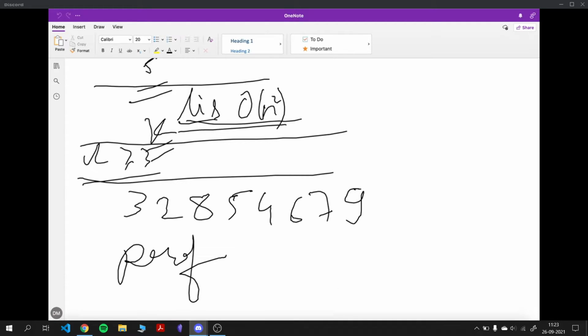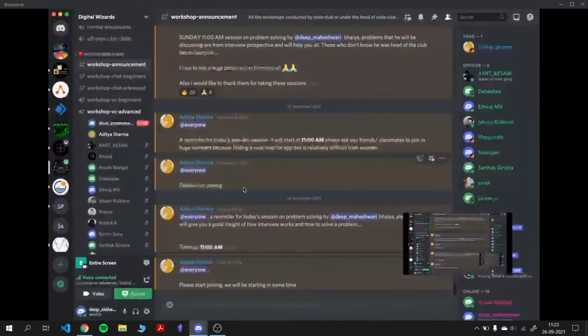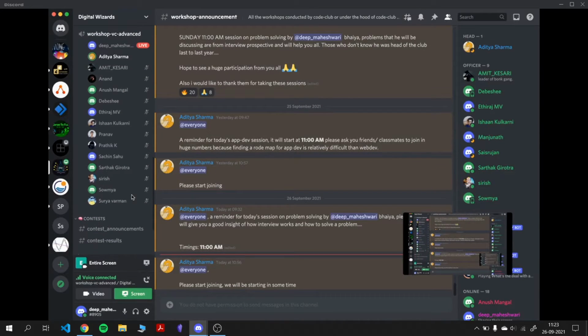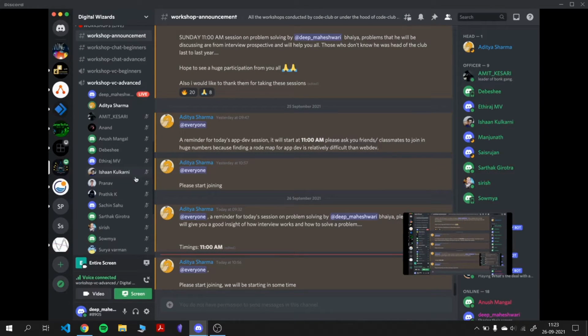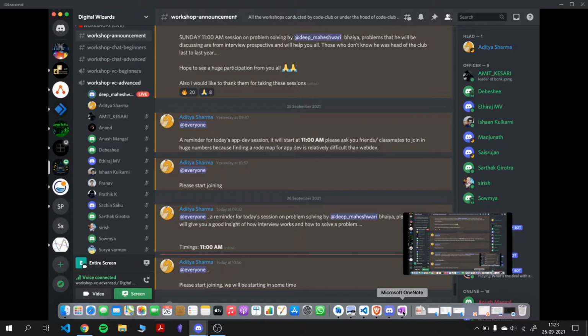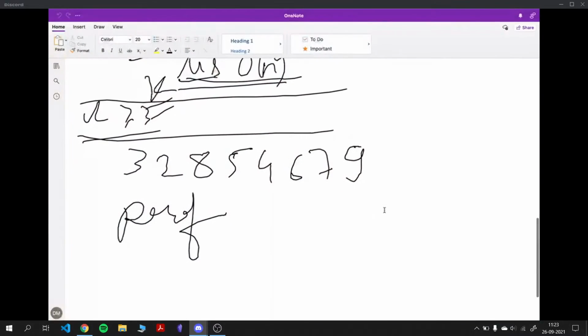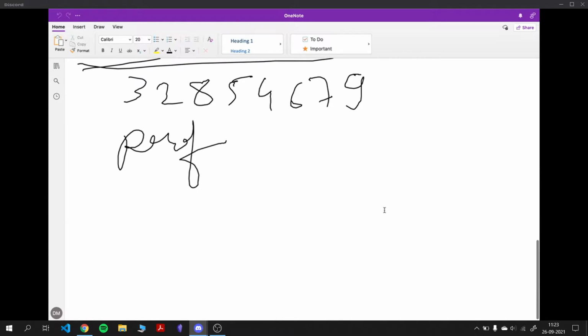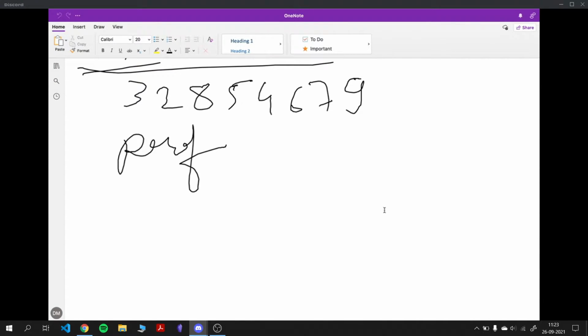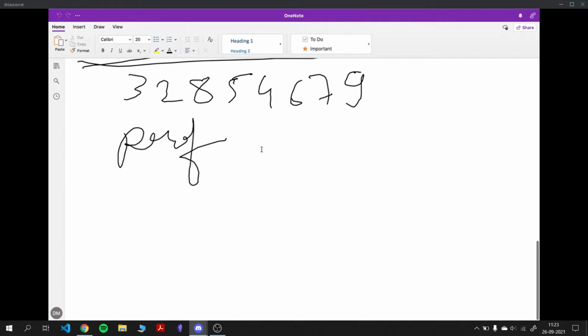How many second years are there? Let me count, most of them are second years only. Ishan, Pranav, Sachin, Sarthak. Yeah, please come forward. You have to speak in an interview, so feel free. You should get so friendly with this process that you feel the interviewer is your friend at the end, and you try explaining solutions to him. So try. It's easy now.